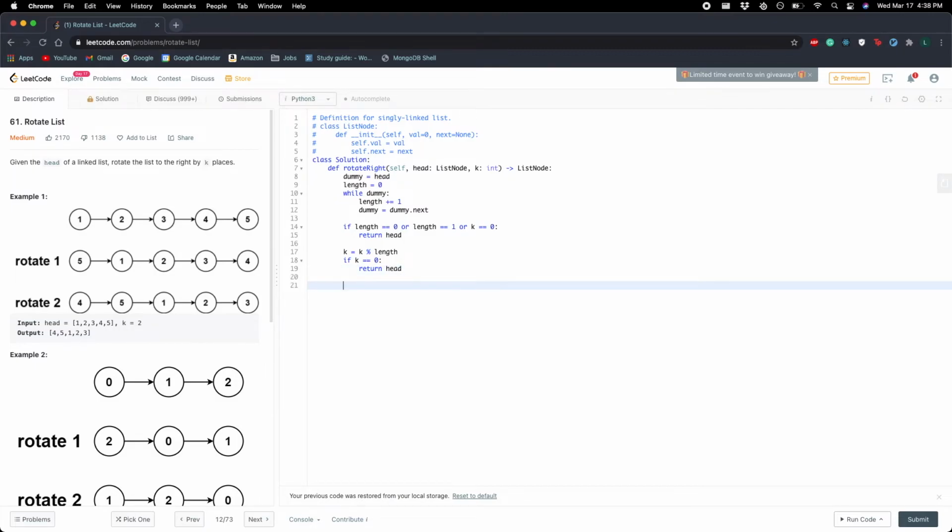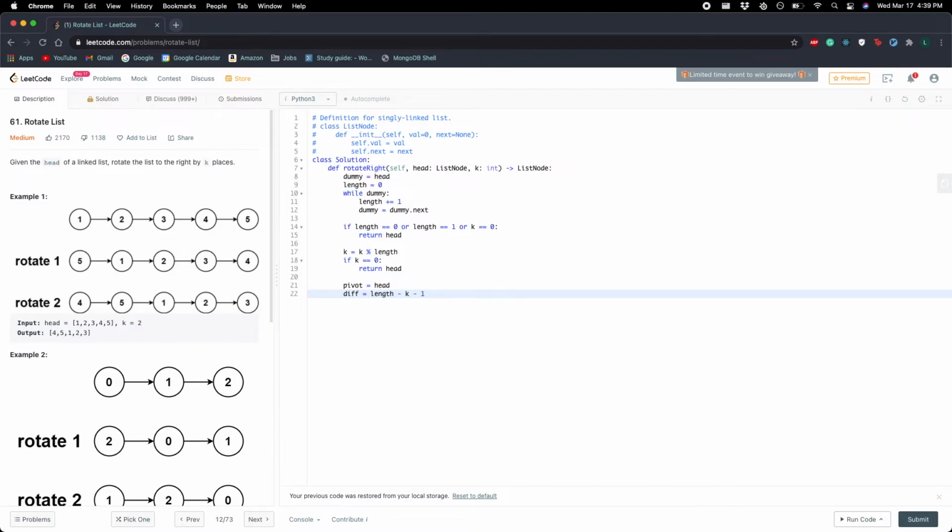Awesome. So now we're going to want to create that pivot variable and initialize that to head. Then we want to find the difference. We want to find the last node before we start getting to the nodes that are going to be rotated to the right k places. And at what position is that node? Well, we can find it using the length. So here length is 5, as you can see in this example, minus k. Since here k is 2, 5 minus 2 is 3. But we also want to do minus 1.